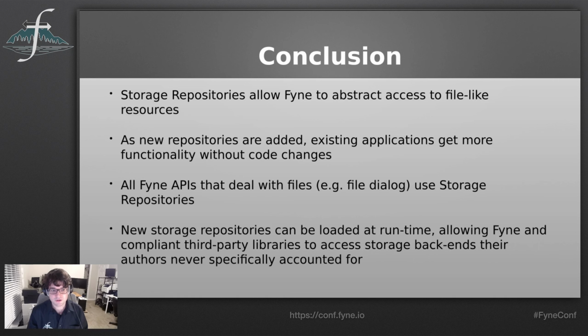Additionally, new storage repositories can be loaded at runtime, which means that Fyne, including our internal APIs as well, but also third-party libraries, can access storage backends that their authors never accounted for, right? So if you write a storage backend that's specific to Google Drive, you can pass that to Fyne internal APIs as long as it's a URI and you've appropriately registered the repository, and they'll be just as happy to work with that as with a local file.